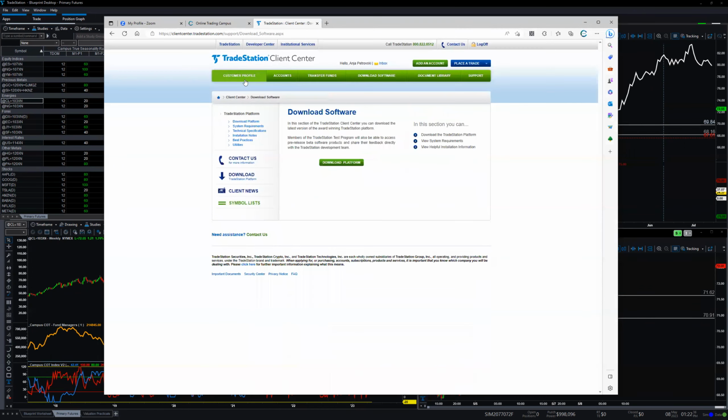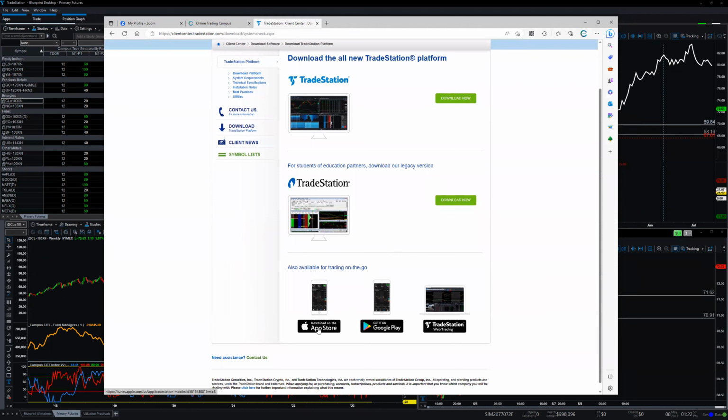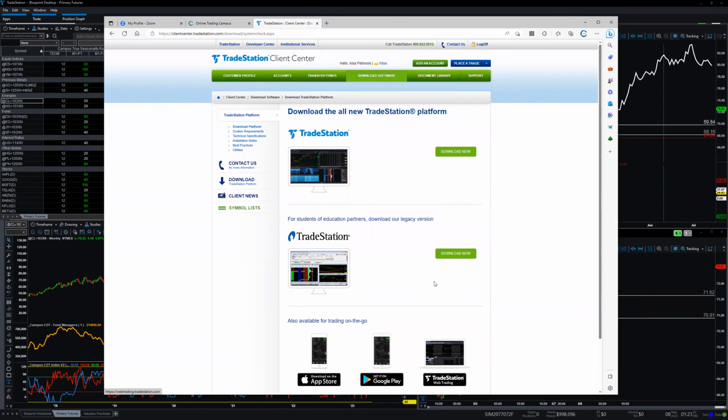Once you have access to the client portal and once you have funded your account with at least $200, then you can download the platform, and this right here is going to be the one that you want to download. They also have a great app, and they also have a web trading solution. However, the web trading solution is not as powerful. For web trading, I recommend TradingView. However, for trading software, a desktop solution, I recommend downloading just the first one right here.